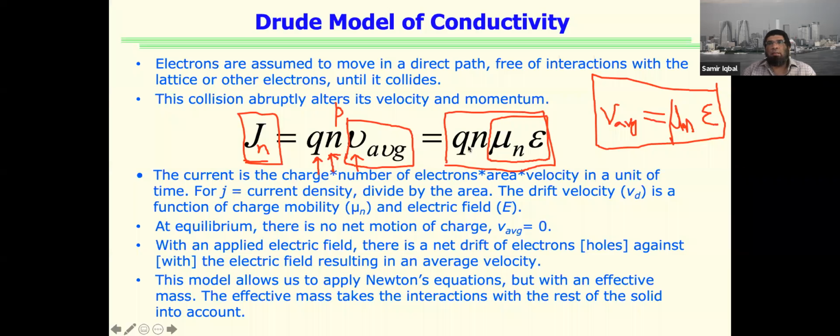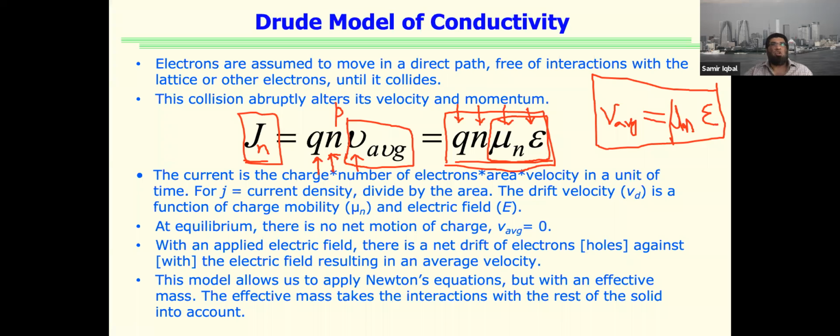And it's very easy to find. We know the charge on an electron. We know how many electrons are there because we have done the doping. We can find mobility. We have the data on mobility and we have applied the voltage, so we know how much electric field is generated from that voltage. So we know all those four things. We know how much is the drift current, straightforward.